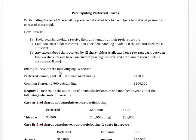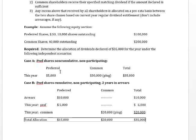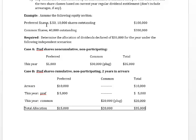In order to demonstrate this, let's have a look at this example. We do a few different scenarios. In the equity section of the statement of financial position, we have preferred shares — each share gets a 50-cent-per-share dividend. That's the stated preference rate, and there are 10,000 shares outstanding. Common shares: 40,000 shares outstanding. The preferred shareholders paid $100,000 for their 10,000 shares, and the common shareholders paid $200,000 for their 40,000 shares. The company decided to declare $35,000 in dividends, and we'll allocate that amongst preferred and common shareholders under each scenario.